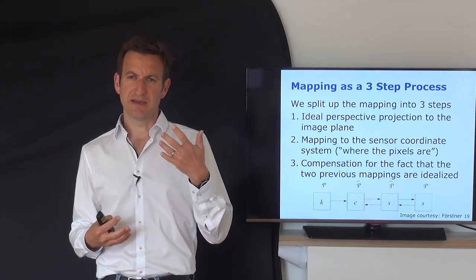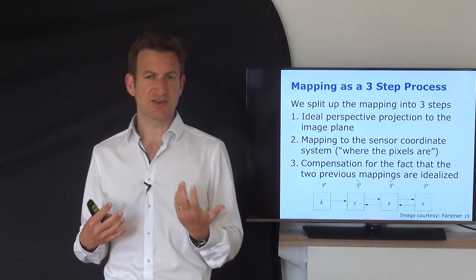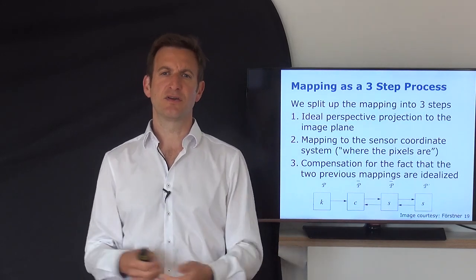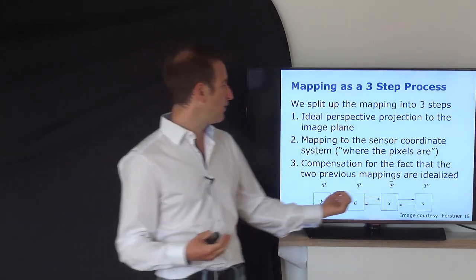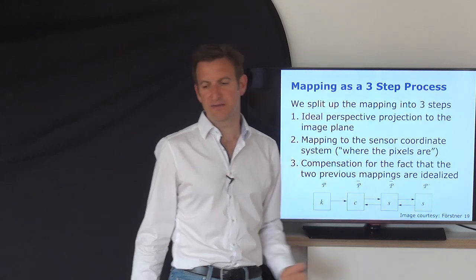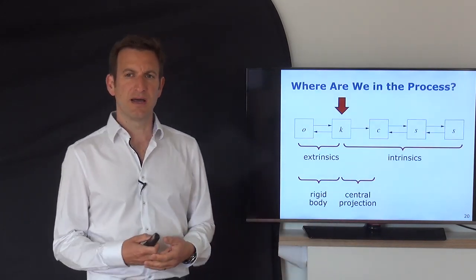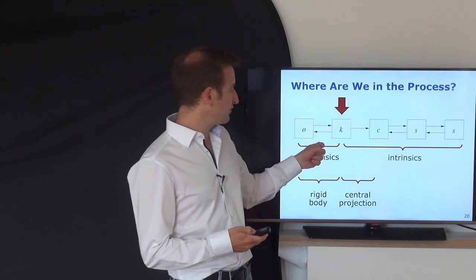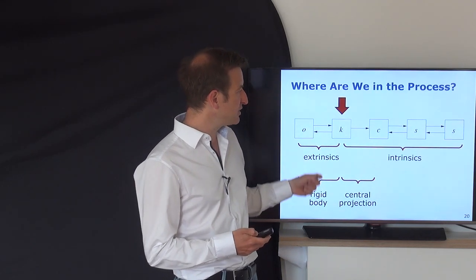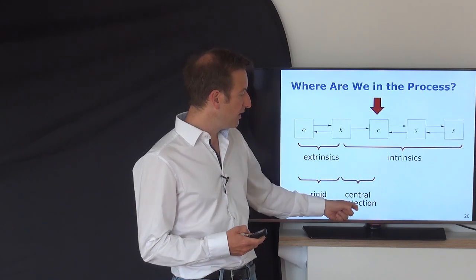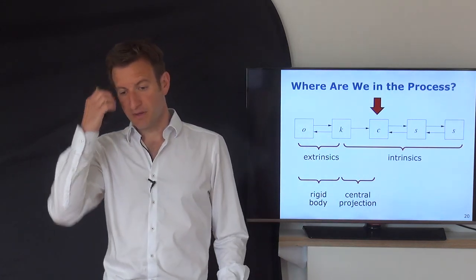And by keeping this as linear transformations, we actually don't take into account certain nonlinear effects that are in there, and we will basically summarize the nonlinear effects here in this transformation over here. So again, in our overall setup, extrinsics are done. This was a rigid body transformation, and we now move towards C through the central projection.